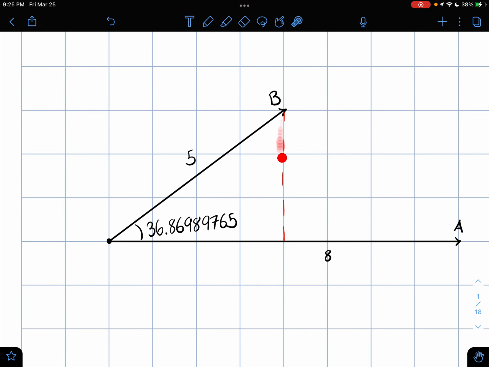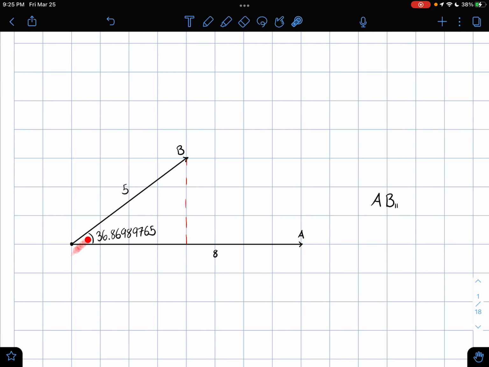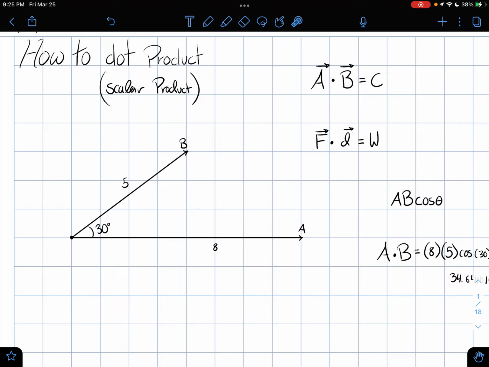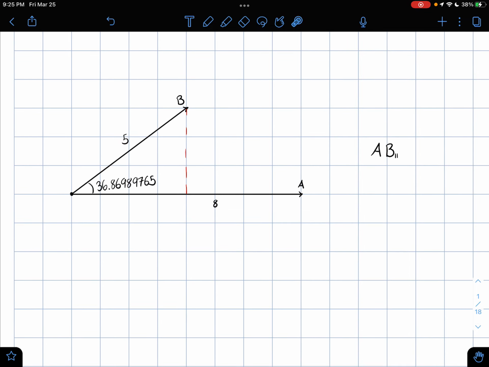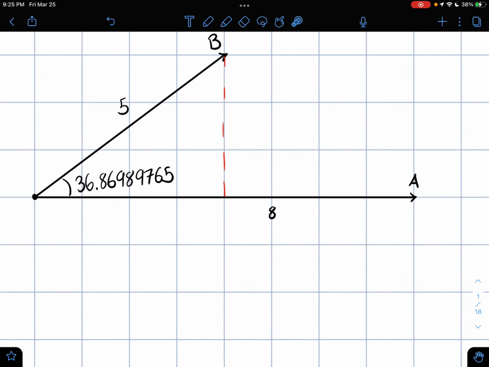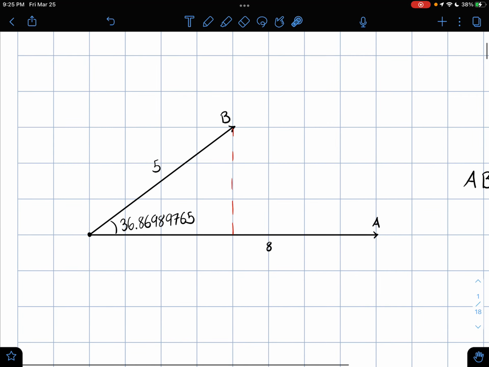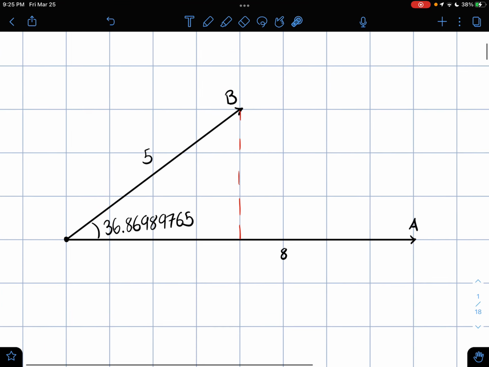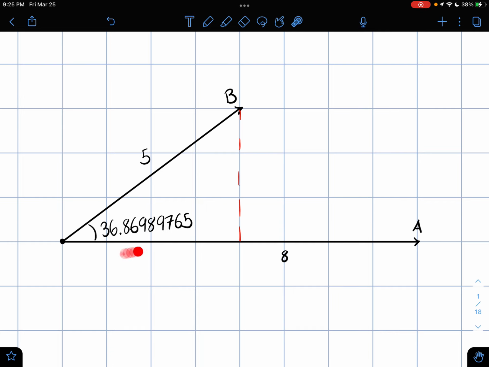It's kind of making this triangle, right? Up here we had a 30, 60, 90. If it wasn't a perfect 3, 4, 5 triangle that I designed it to be, we could do trig to find the x component of this triangle, because that's really what we're looking for right now. Since A is aligned with x, we're going to get the x component of our B vector, and then we multiply that with A. That gives us our dot product.